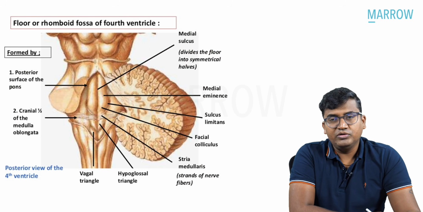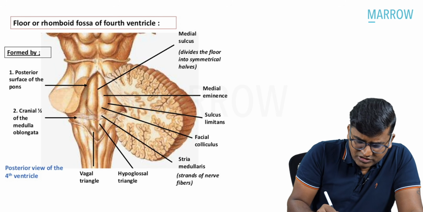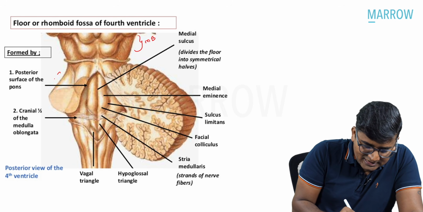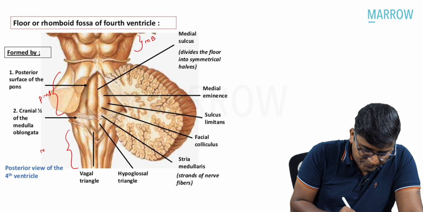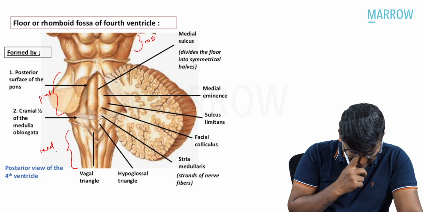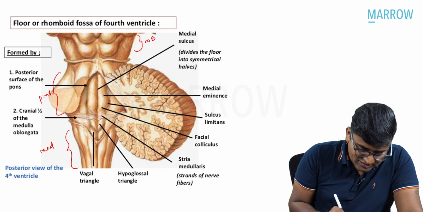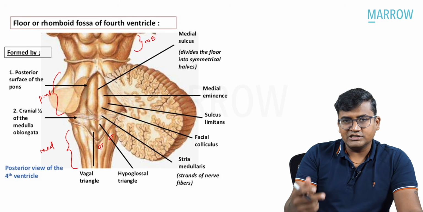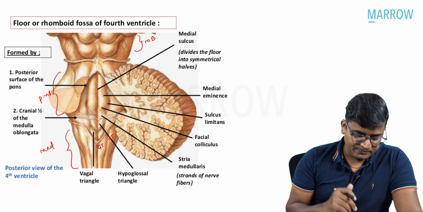Now this is the back view of the brainstem, the posterior view of the brainstem. Now in the posterior view, we are seeing this one, that is the midbrain, and this is pons, and this is medulla. Right. Now in the medulla, we are seeing some elevations. These are called tubercles. These are gracile tubercle and this is cuneate tubercle. They contain gracile nucleus and the cuneate nucleus. These are the nuclei involved in the dorsal column pathway. I hope you know that.